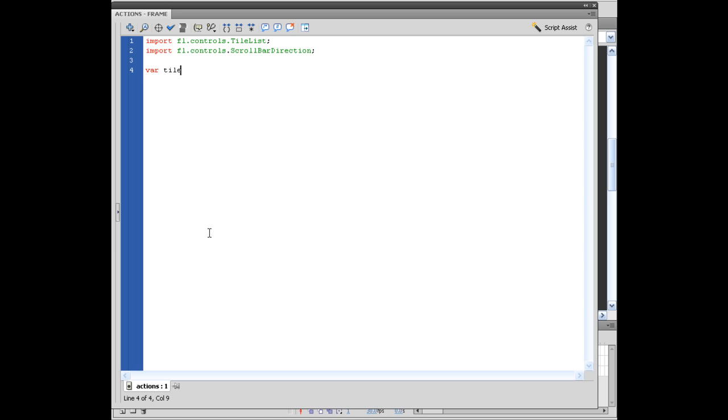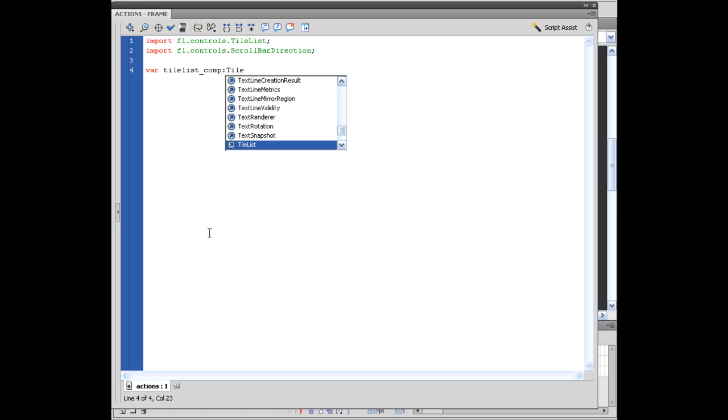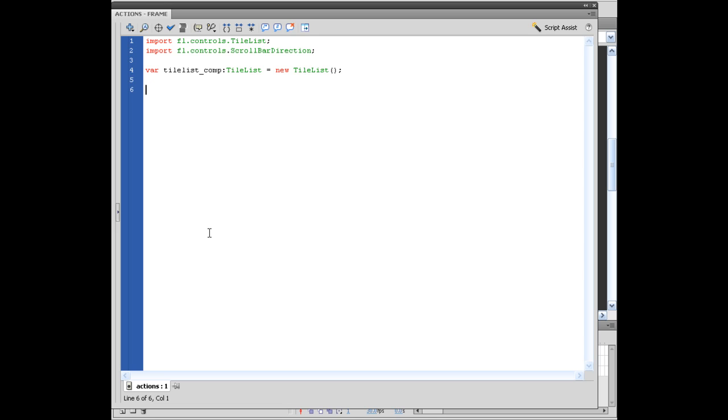So we say var TileList_comp for our variable name, colon TileList equals new TileList, opening closing parentheses, semicolon. This is the instance name for us to refer to for anything that we're going to do, like adding items, column widths, tile list height, all that good stuff.